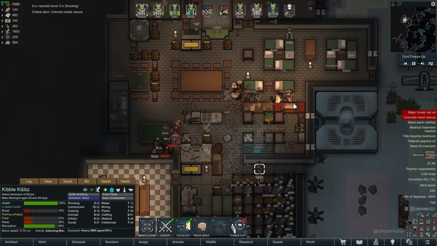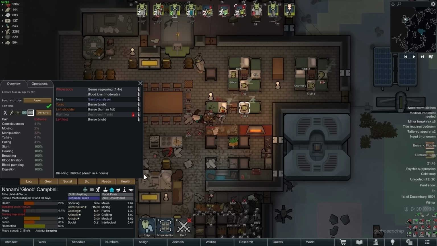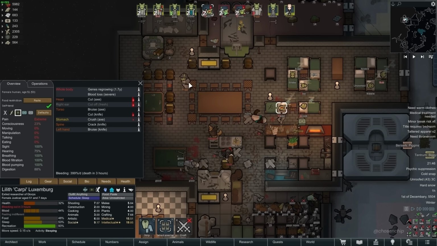I forgot that shock lances only shock a person and don't kill them, so after a little bit, the raider gets up again. However, they are instantly killed by our pawns.